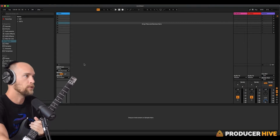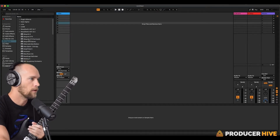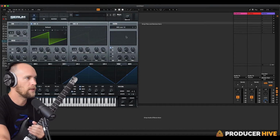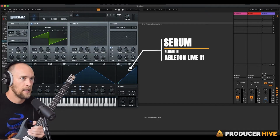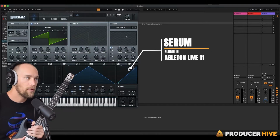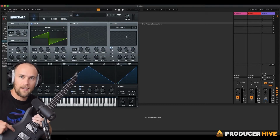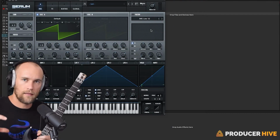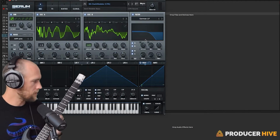All right, so I've got Ableton Live 11 back open, and I'm going to grab a different plugin to work with. I think I'm going to go for Serum because I have a sneaking suspicion they're going to work well together. And you can tell I've already got some sound coming in, even though I do not have Jamstik Creator open, because, again, Jamstik Creator is not your go-between. Your computer's in here. It's sending the sound, and Jamstik Creator is just that terminal, that interface, so that you can manipulate what's going on in here. Let's hear how this sounds.